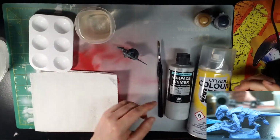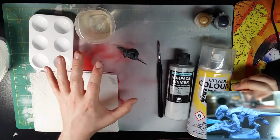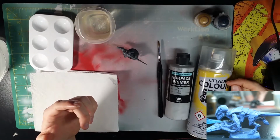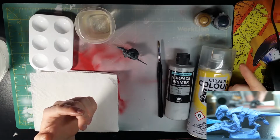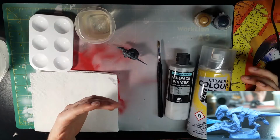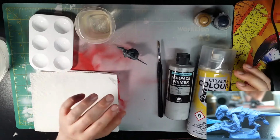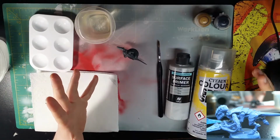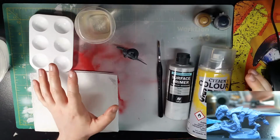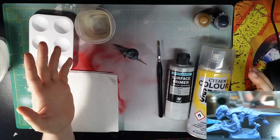I wanted to just run over real quick how to do this with a paintbrush, maybe with some tips to make the most out of whatever situation you may find yourself in. Because finding these cans, especially something like Army Painter or Vallejo, if they make a can spray, or Citadel, really kind of hinges on having a hobby store available. Larger hobby stores, your Hobby Lobbies, that kind of thing. Not that you should buy from Hobby Lobby, but larger hobby stores like that will carry spray primer for plastics.